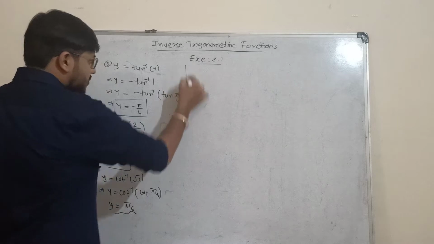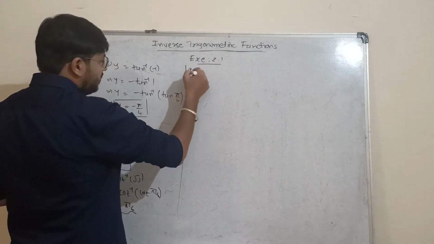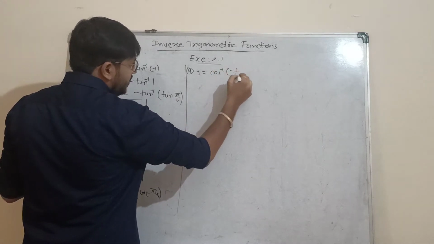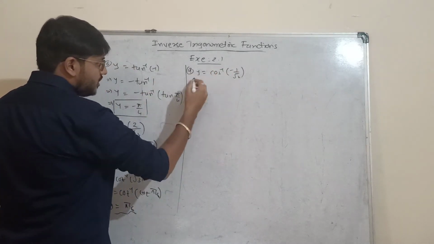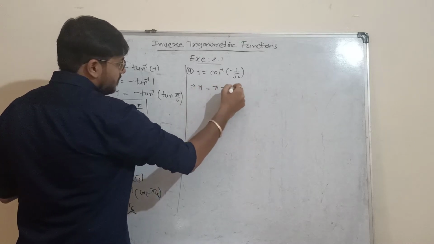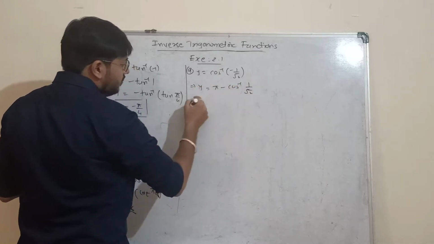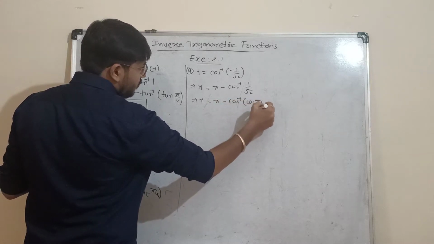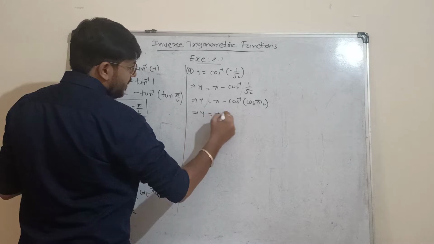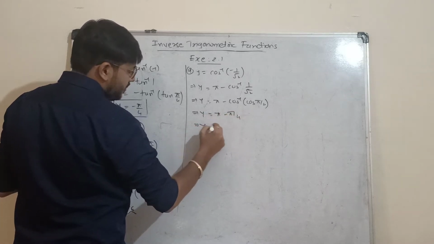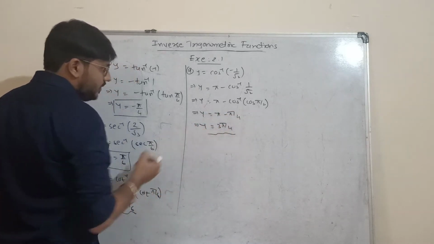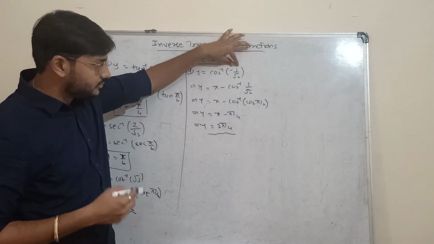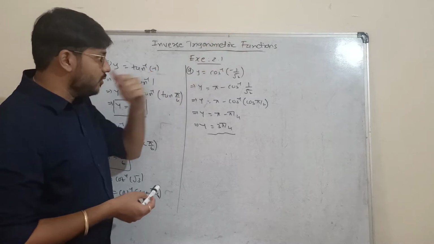Okay. Next question, in number 9 we have y equals cos inverse of minus 1 by root 2. Now as cos inverse of minus x can be written as pi minus cos inverse 1 by root 2, so it is pi minus cos inverse of cos pi by 4, hence y equals pi minus pi by 4, so y will be 3 pi by 4. Right? And instead of writing pi minus, we can directly write down cos 3 pi by 4 also, if you know the direct answer also.